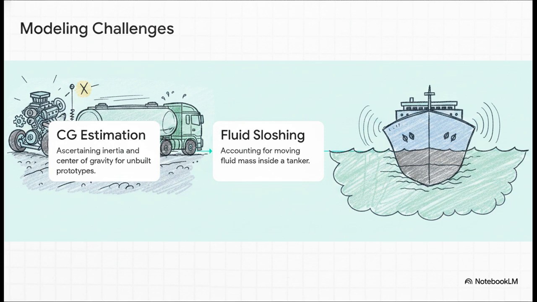And step 3, marine structures. When a ship's hull vibrates, it isn't just the metal ship moving, it actually drags an unpredictable amount of adjacent ocean water along with it. We call this participating water mass, and it severely complicates our mathematical models.